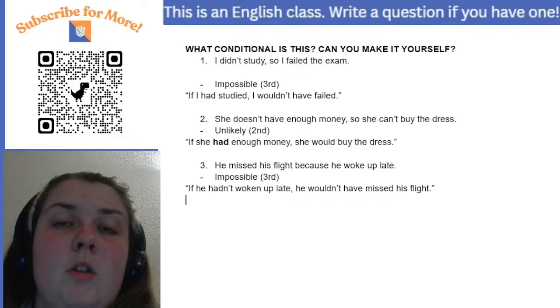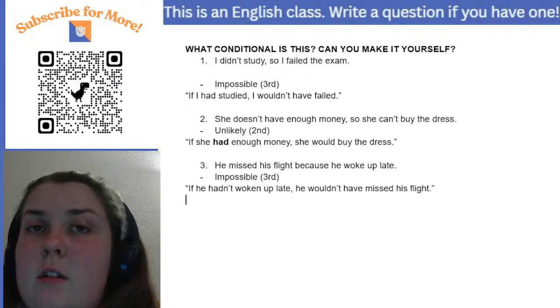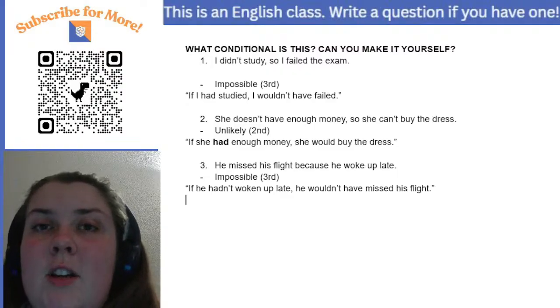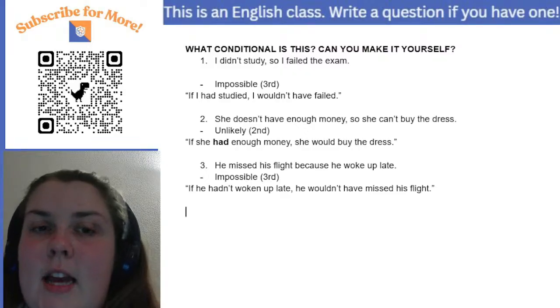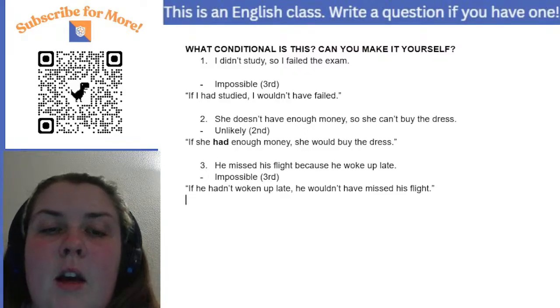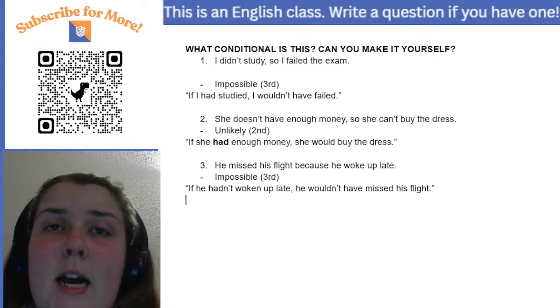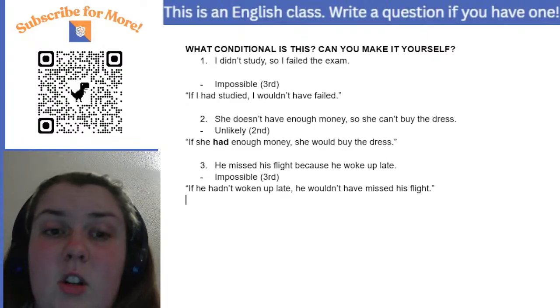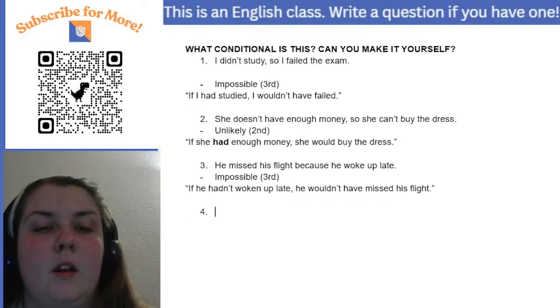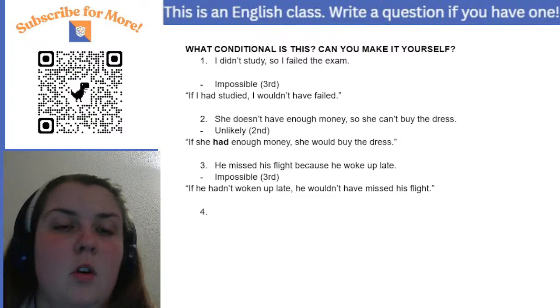Equally, we talked about this before, you could also use the should have structure for the third conditional to connect that idea of feeling a regret for something that you needed to happen. He should have woken up on time. He shouldn't have woken up late. Right? That's a good example. All right. Let's do 2 more examples and then we'll call it a day.